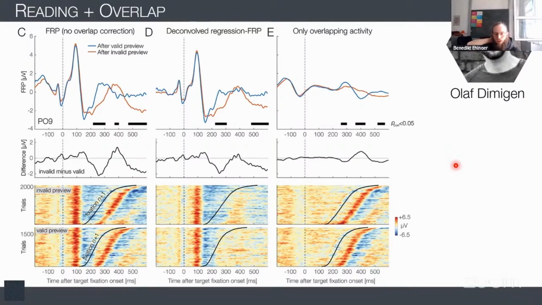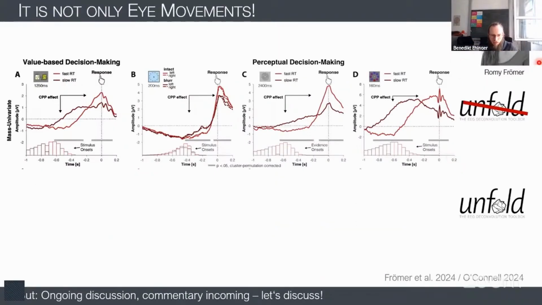And now for the latest one, this is a study we did together with Romy, and this is, I think, where we stirred the bees' nest most strikingly. There's an ongoing discussion whether our analysis is even valid or not. I'm very happy to discuss it here as well. There are some issues, and I can't go into the details. It's a little bit complicated, but I do think it is quite compelling.